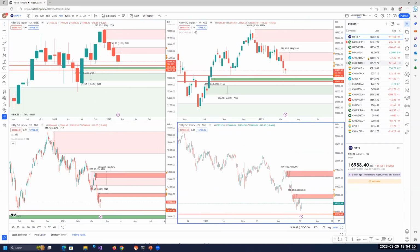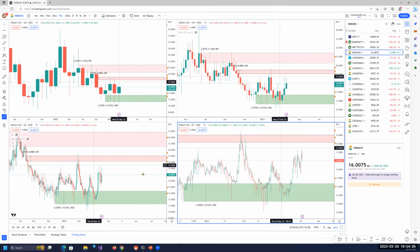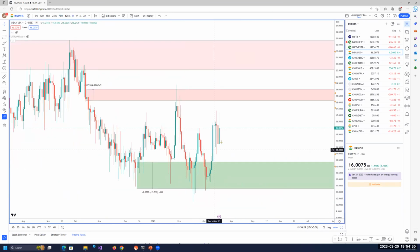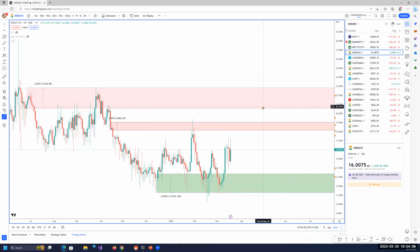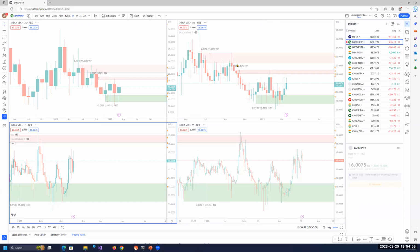So, and volatility is increasing every day. So if you see volatility as expected is moving up and is likely to move further up. If we go beyond, let's say 18, 19 areas, we could easily test 20. That's when Nifty could come down all the way to 16,600 to 16,500 areas. And we can wait for some confirmation to go longs, because that's a weak supply, which is inversely correlated along with the Nifty index. Coming to Bank Nifty now.